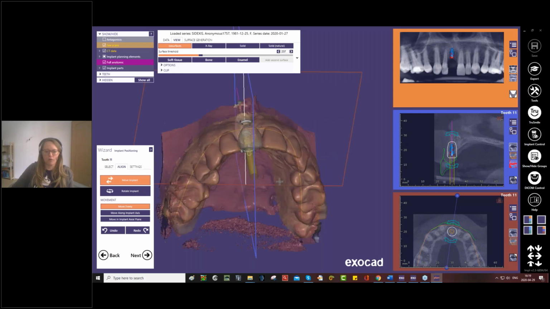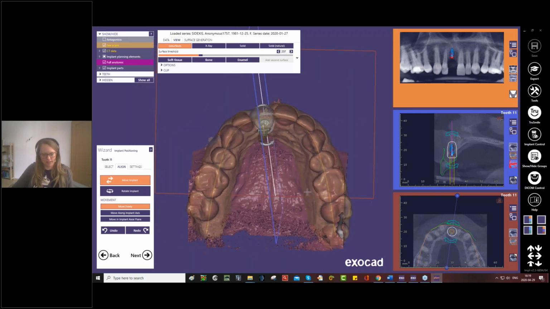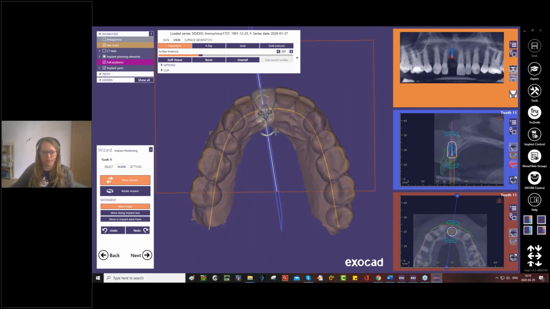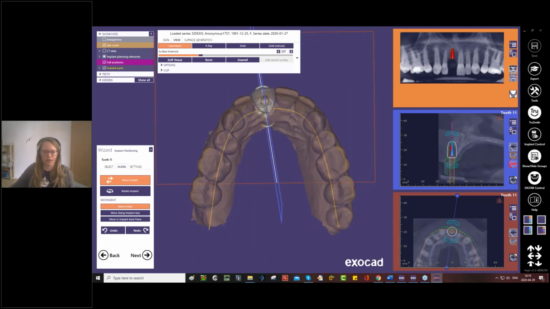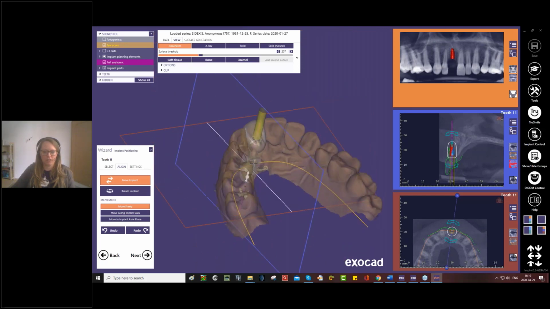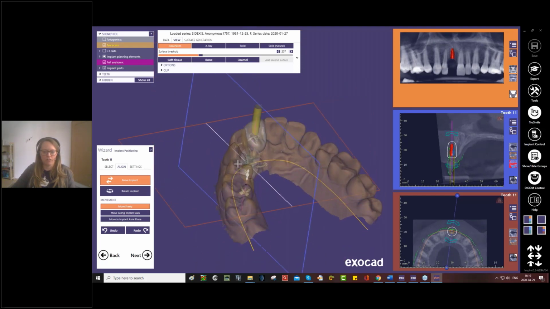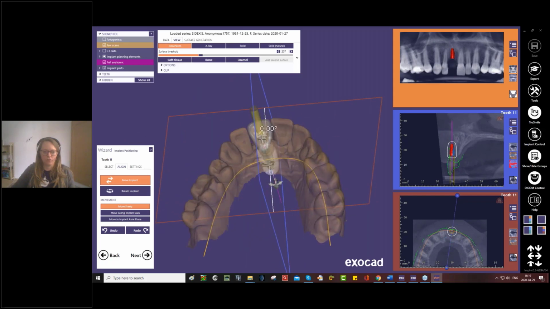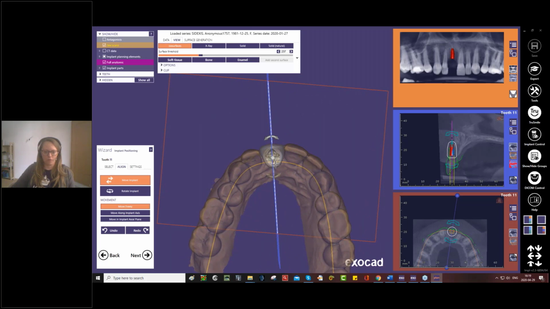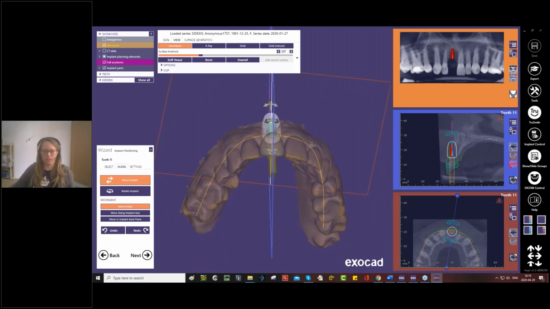So now when we place the implant, I start like this. I hide the Dicom, and then I look at the model, and I first place the implant where I want it to come out, or the drill channel to come out of the crown. Of course, you have to find your own way, what you are most comfortable with here. So I'd like it to come out there. But of course, we have to check the bone situation.